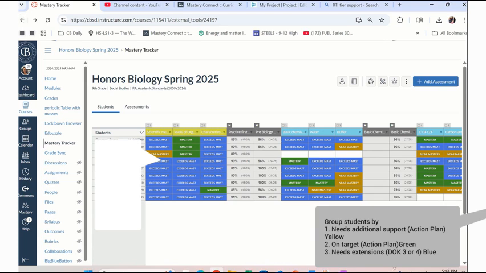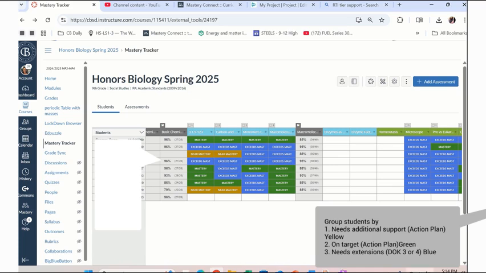So if we're looking at that same assessment, let me scroll over here. I can see that there is one student that is missing the carbon. There's another student, so I might put them together and give them some intervention, whereas my blue, which are exceeding, I would give them a lesson with a depth of knowledge of 3 or 4. The green ones then I would cluster together and put them in the regular depth of knowledge 2 and design a lesson, and then we would go back, perform those 3 different group activities, and then do a reassessment.